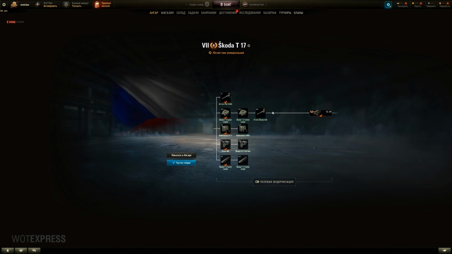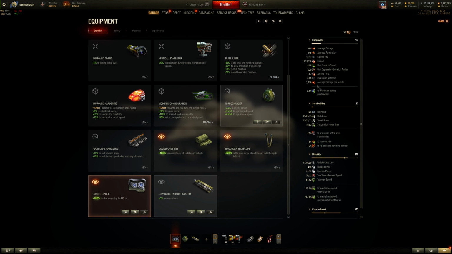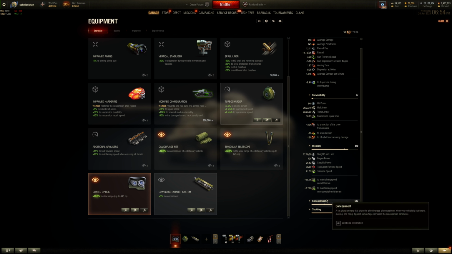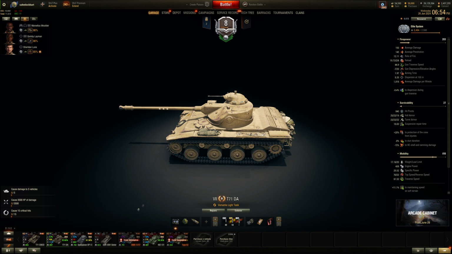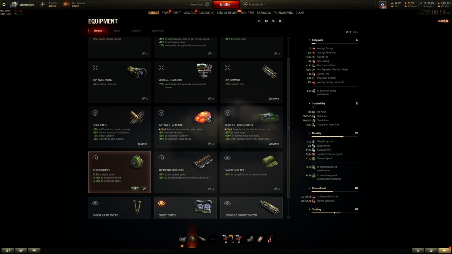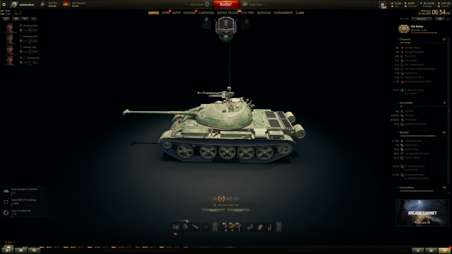So basically for all light tanks, the equipment loadout is kind of simple. Optics, turbocharger, and low exhaust camo system. So basically buffing your mobility and the camo at the same time. So moving camo as well. But only the Americans could put vertical stabilizer. I don't think the British could put it. Can the British put vertical stabilizer? They could. Never mind. But yeah, the Chinese obviously don't have vertical stabilizer for light tanks.